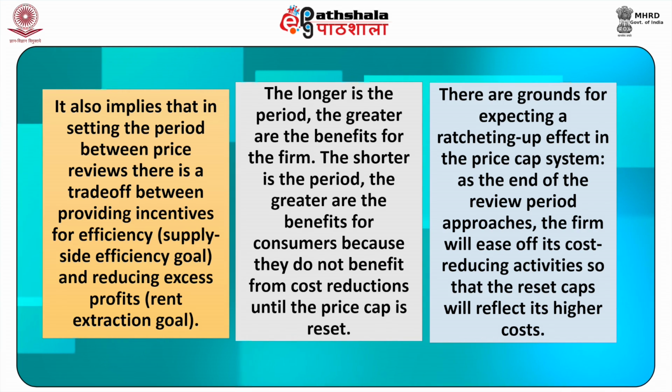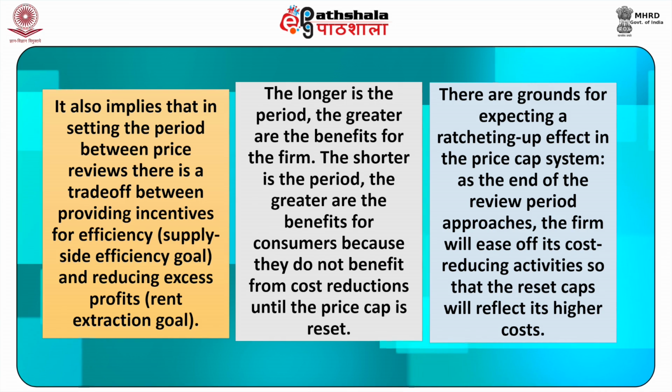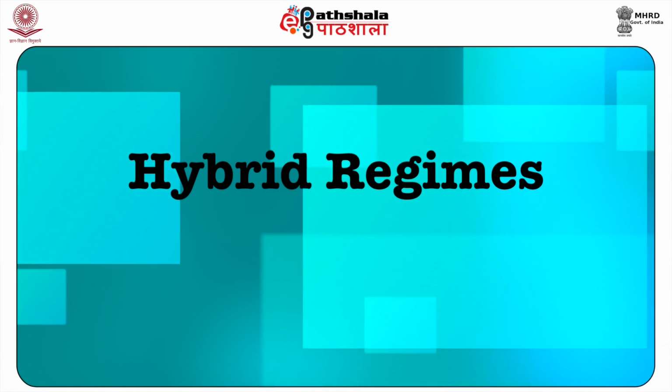There are grounds, however, for expecting a ratcheting up effect in the price cap system. As the end of the review period approaches, the firm will ease off its cost reducing activities so that the reset caps will reflect its higher costs. So price caps offer regulators a variety of choices. For example, which services will be subject to a price cap? Which services will be used to construct the price index? They also have to decide whether certain cost increases will be automatically passed on to consumers, and if so, to what extent. Let us now look at the hybrid regimes.